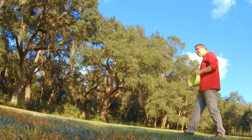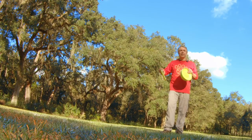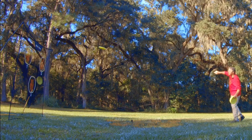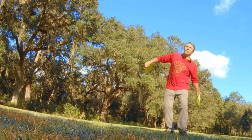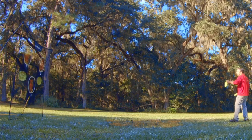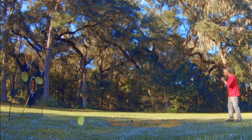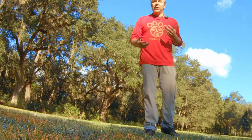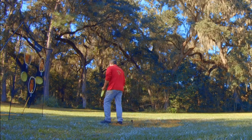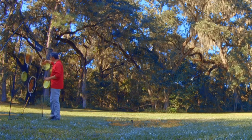So there's a hyzer and anhyzer, a skip and roll side on the overhand wrist flip as well. I'm gonna throw hyzer to the two. And I'm gonna throw anhyzer to the one. Hyzer to the two, anhyzer to the one. If you can throw anhyzer and hyzer at will, you can fix any wobbly or poorly articulated curve throws. You can fix your throw by yourself at will, super important.